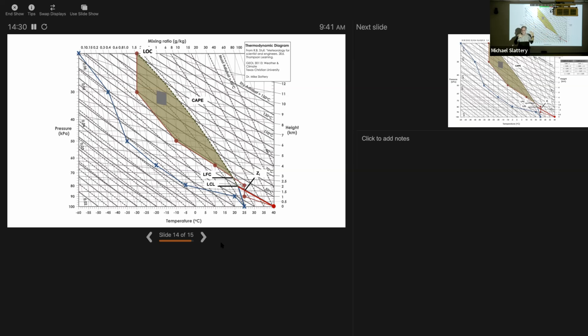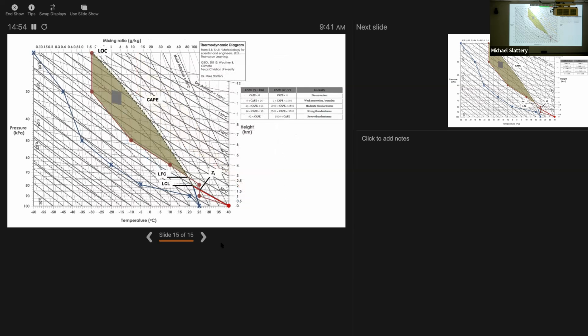Now I know there's a million different dashed lines going on here at the moment, but the convective available potential energy boxes are these ones here: the height lines going down to the right, and the temperature lines going down to the bottom. Those are the little boxes, and you just simply count up the number of those boxes. So, the convective available potential energy.